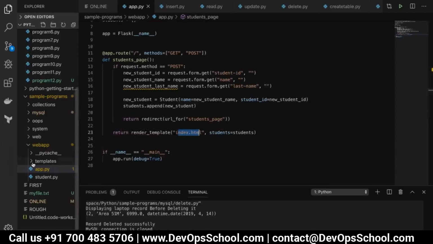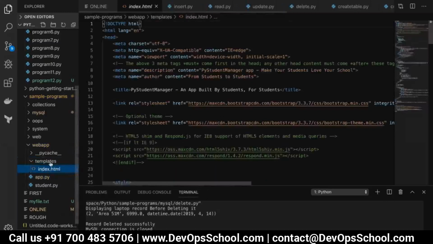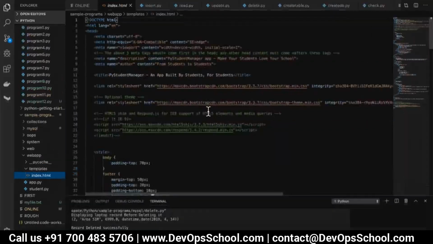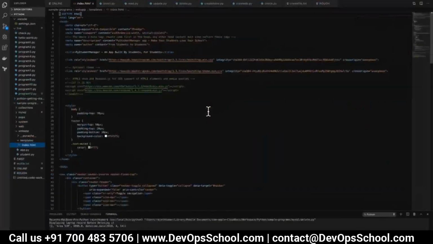Where is the index.html? Under the templates directory. See here, the HTML rendered should always be in the templates directory. This is a typical HTML file. It has HTML content, CSS content, JavaScript content, and a few images.